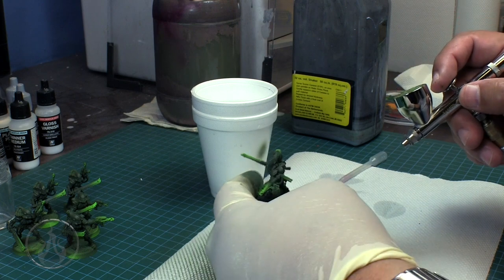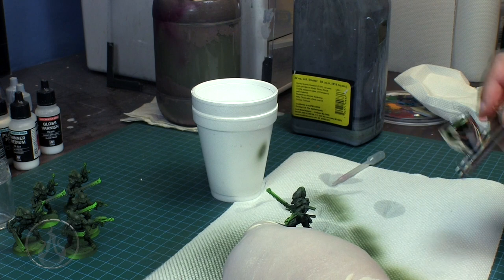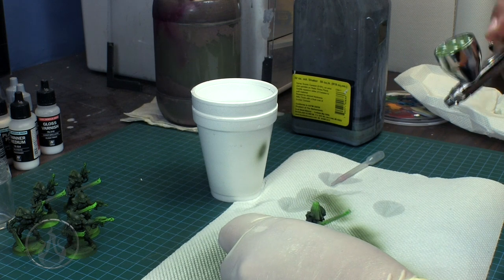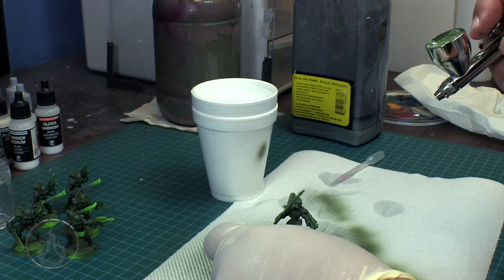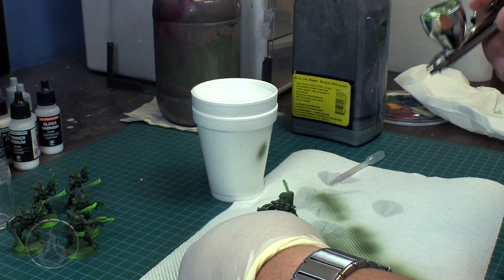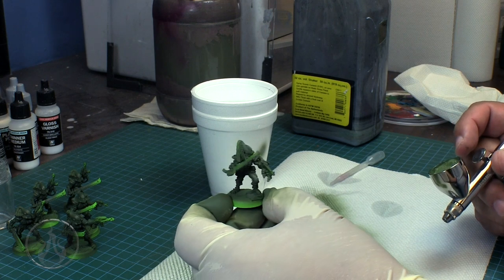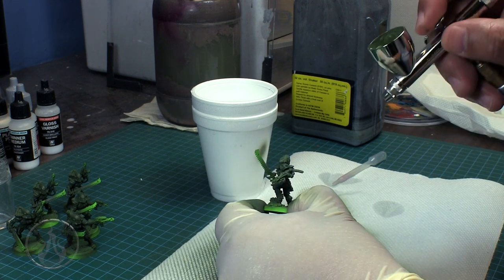So, we're going to do a zenithal style. Basically, we're going to hit them at a 45 degree angle, like so, and just work our way around. Actually, I kind of dig that. It's a little bit paler than I was intending, but I don't mind this at all. I just got to get this thigh though.